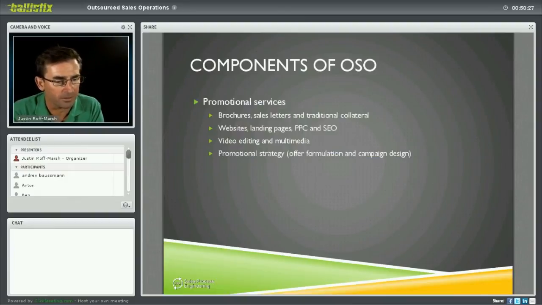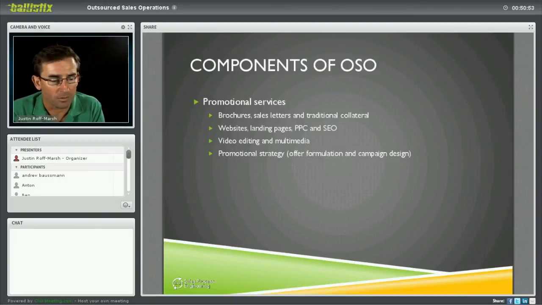I could talk all day just about technology. So the next component of services we provide are promotional services. We have a creative team that we've had now for probably about 20 years. Not all the people are the same as they have been for 20 years, but a couple are, I'm happy to say. And in that team, we create traditional collateral, so brochures, sales letters, advertisements, and so on.